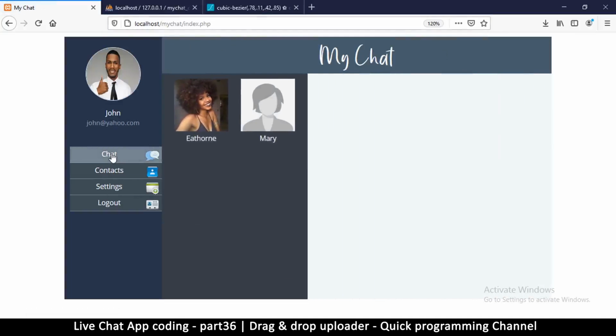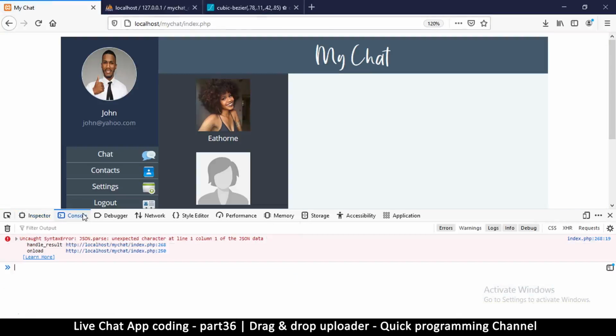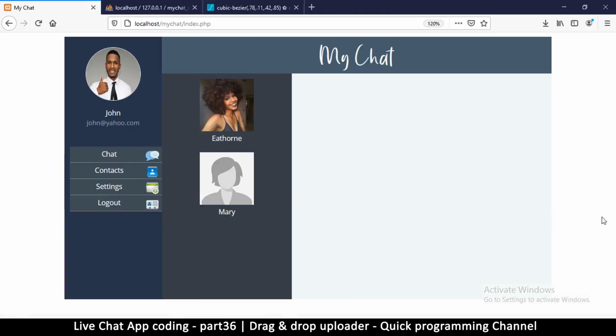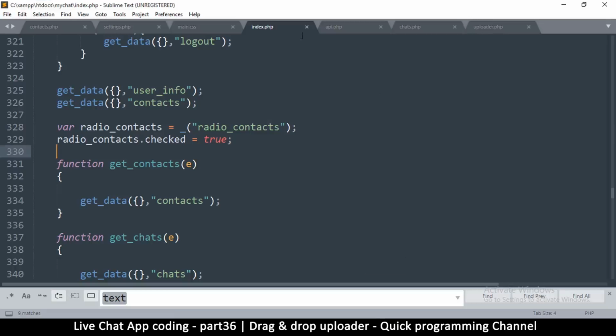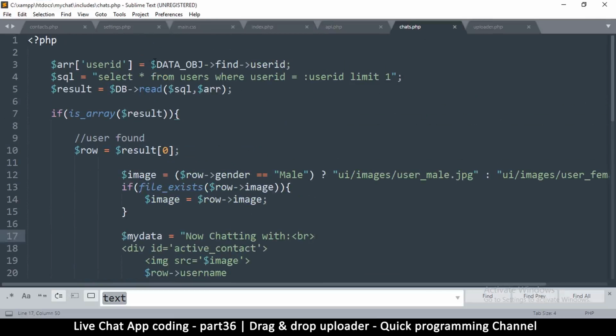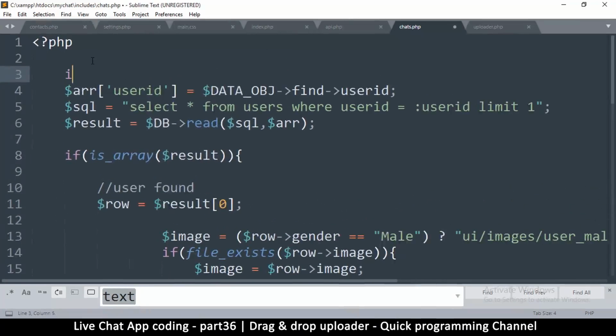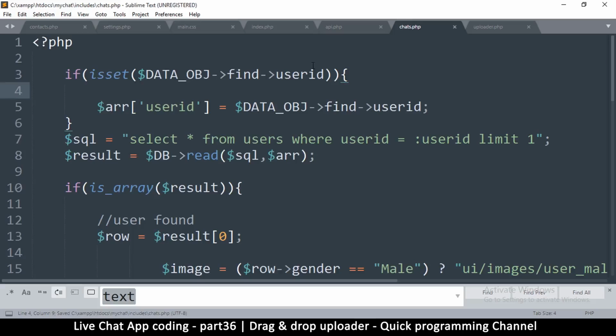Okay, so go to chats. Oops, what's going on here? There's an error. Okay. Oh, that's because when I click here, I'm not supplying... All right, so the error is coming from, let me go to chats here. That's because when I just click from there, this is not available. So I have to check if this is available. So let me put an if statement here. This is in chats.php. I'm going to say if isset that. Okay, then we will do this part. However, if it is not set, we'll do something else.